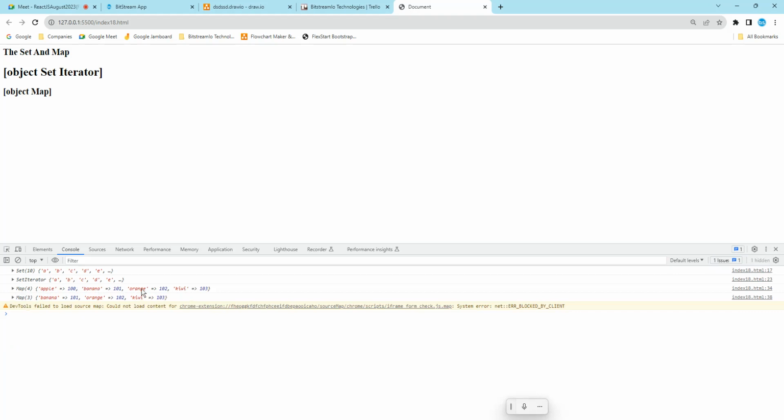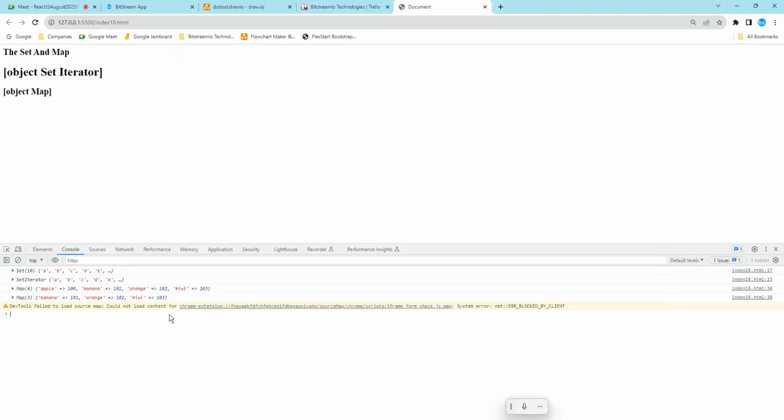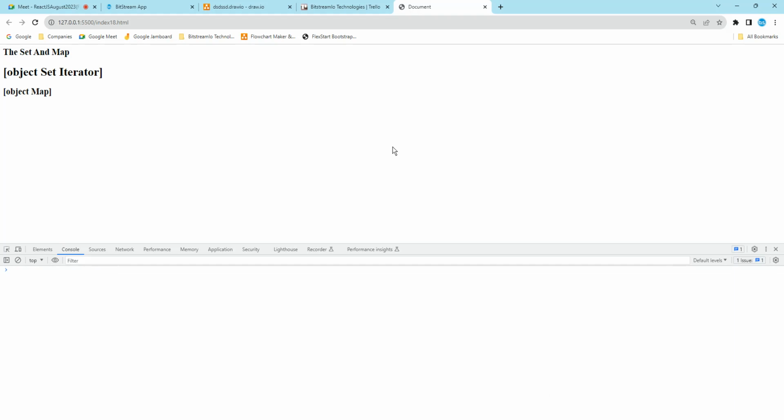Then fruits dot delete of apple, so then apple will be gone. Now banana 101, orange 102, kiwi 103. Okay, so this is how it is going to be deleted.